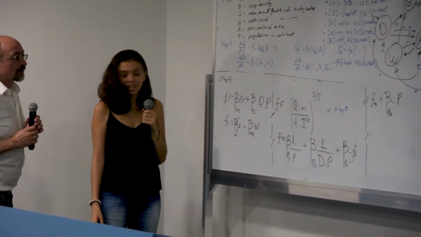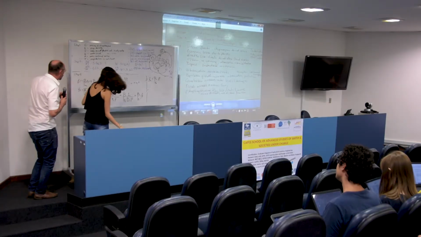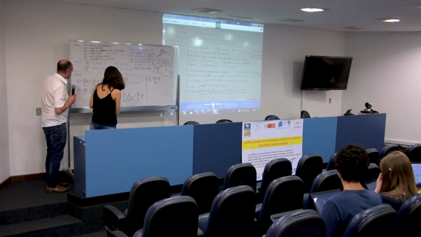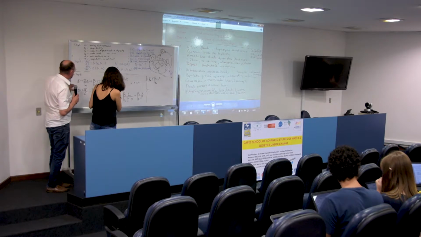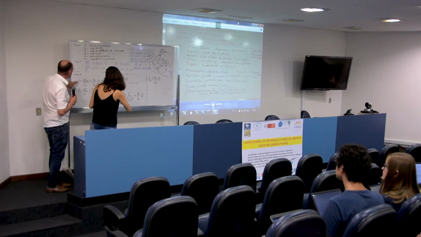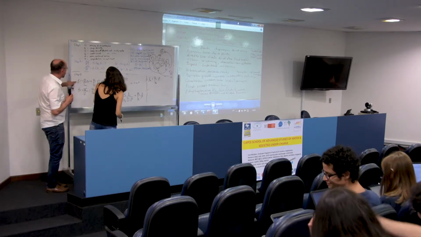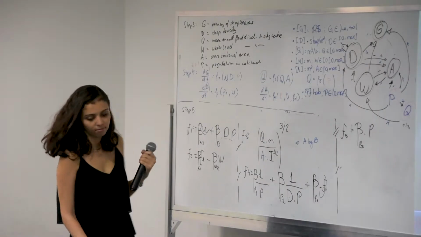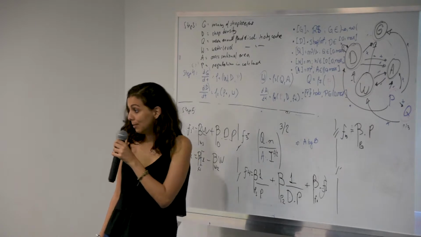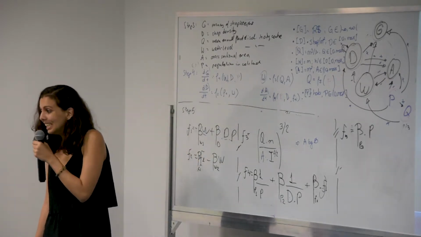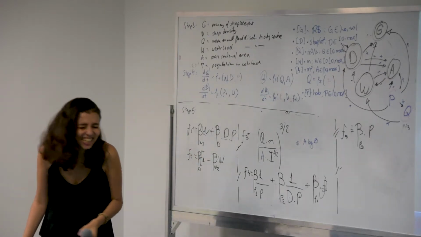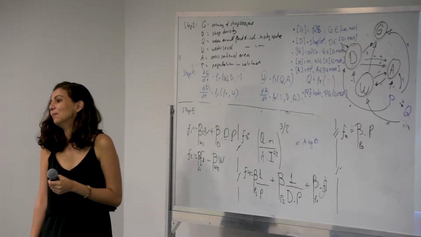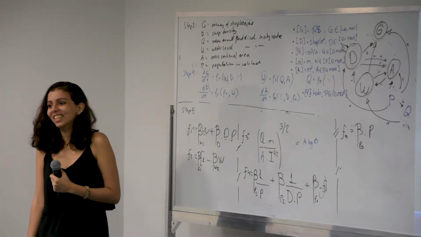Very good. Now, what we have is not very difficult. So we maybe don't have to do it for all the equations, but let's start with one equation. Let's do this one, F1. Now, what is your name? My name is Talita. Talita. I'm learning a lot, but 3 days is not enough.